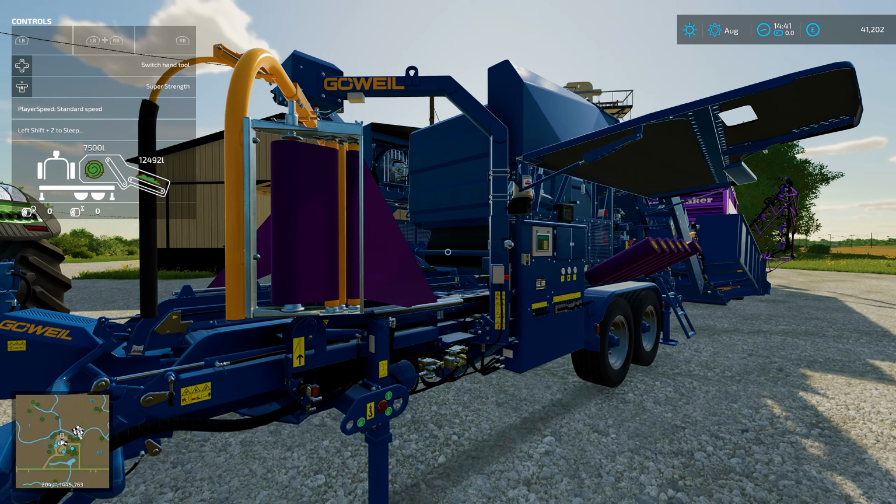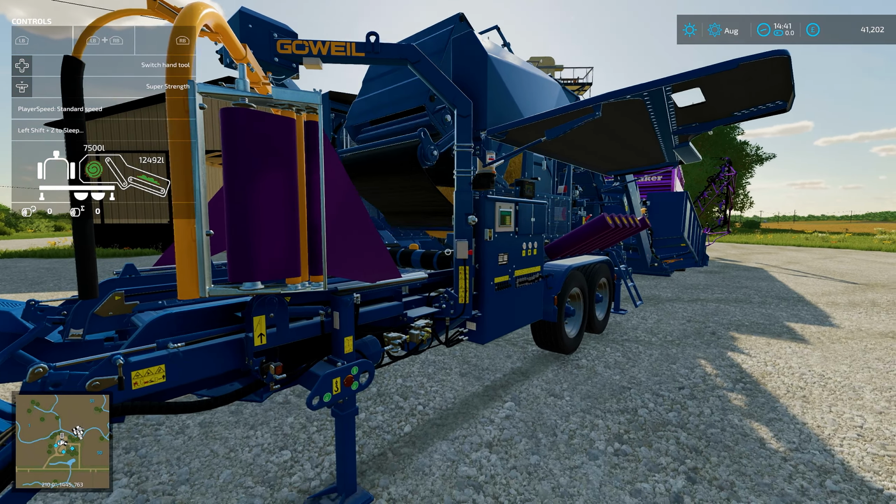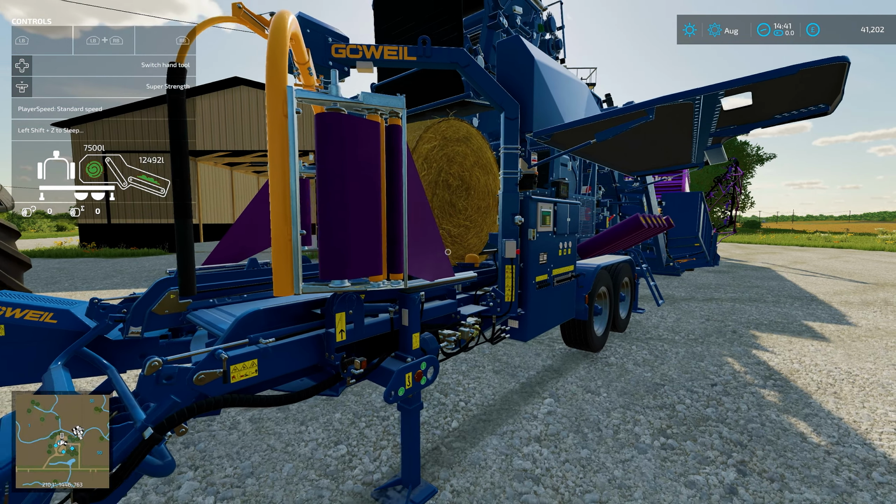So we're going to have a look and see what our straw bale is. 7,500 litres. There you go. You see the animation's gone through there. Look at that.